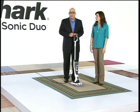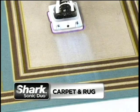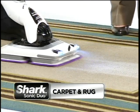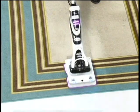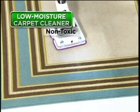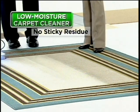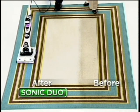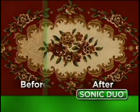Area rugs can add so much color and personality to a room, but they're impossible to keep truly clean with vacuuming alone. The truth is, area rugs accumulate stuck-on dirt from pets, spills, food, shoes, and everyday living. So they get dingy, lose their vibrant colors, and trap odors. The Shark Sonic Duo solves all of these problems. Look at that difference. Our low moisture carpet cleaner is non-toxic and safe around kids and pets, and it doesn't leave behind a sticky residue that could attract more dirt later. Look how that color is coming out from the carpet — that was the color this carpet had when it was brand new. With the Shark Sonic Duo, your area rugs stay cleaner, smell fresher, and colors look brighter longer.